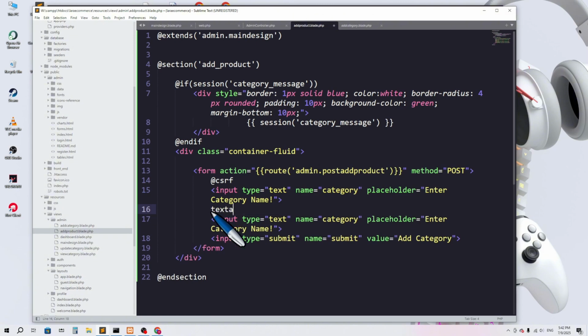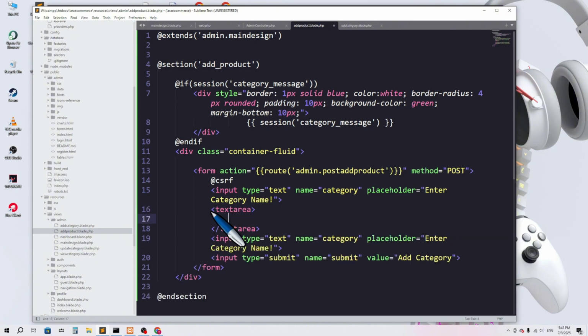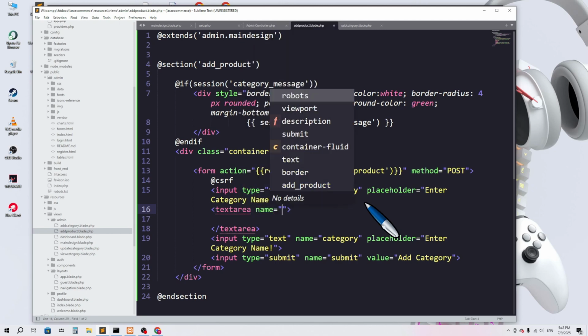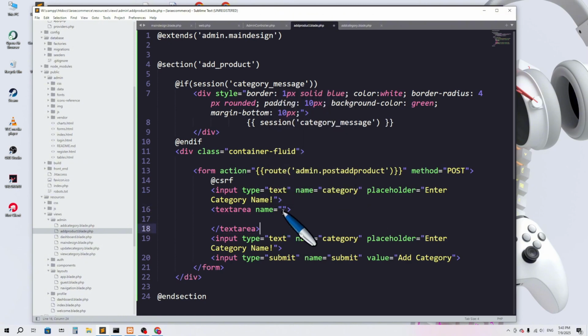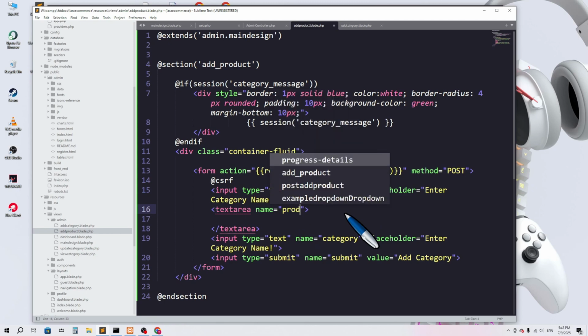Yeah, text area. And I don't want to use style here. Maybe we can say text area, and then we'll say here name. So I want to give it a name because we have to give a name to access the field data. Here the text area will be, let's say, product description.